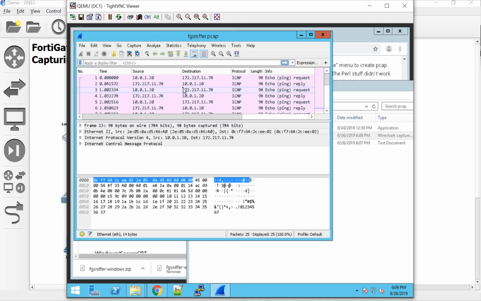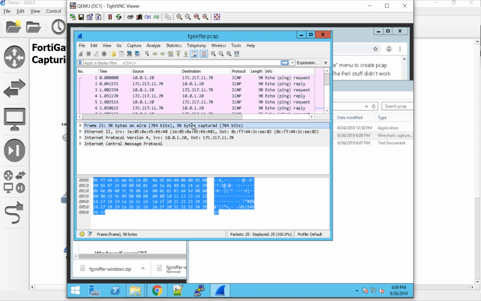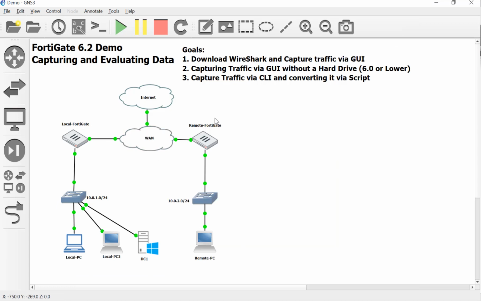Now there are different flavors for the Windows versus the Mac versus the Linux boxes, and the link in the description will take you to that forum, and there are examples for each one of those OSs in there. Also, thank you to Dirk for starting that on the Fortinet forums and making the file, and hopefully someone finds that helpful. That actually sums up our goal for this demo.